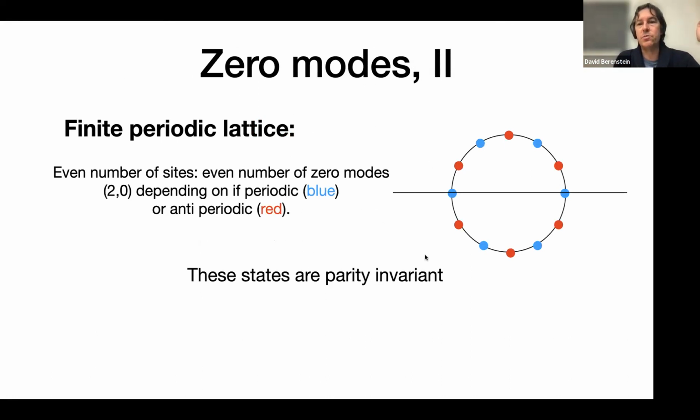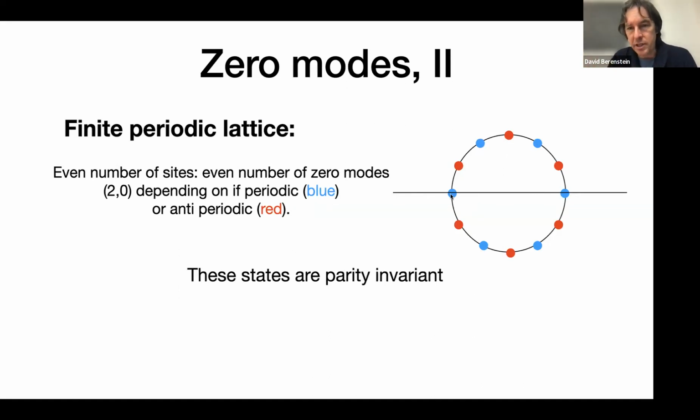You can look at what's really going on, and then the circle is the quasi-momentum. Here I have the 0 line, and then as you move on k along the circle, there can be 2 crossings of 0, or 0 elements at 0 on a finite lattice. And what you see is that these red dots are what you get when you have anti-periodic boundary conditions, and the blue dots are what you get when you have periodic boundary conditions, meaning there's an even number of 0 modes, so one for the sum of the Q odd and another one for the sum of the Q even.